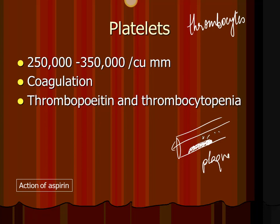So as platelets are flowing by, they come and stick to this area. And when they stick, they drag more platelets. So can you see, as more and more are dragged, at some point it can block the whole blood vessel and you can end up with a clot there. What aspirin does is it prevents the tendency of platelets to aggregate together. So that's how it acts like a blood thinner. It's not that it makes the blood more liquid, but it prevents the platelets from getting together. Of course, they have to take other medications to make sure the plaque doesn't grow bigger. So now platelets will not come and stick on this cholesterol plaque. That's how aspirin is used for people who are prone to forming clots.